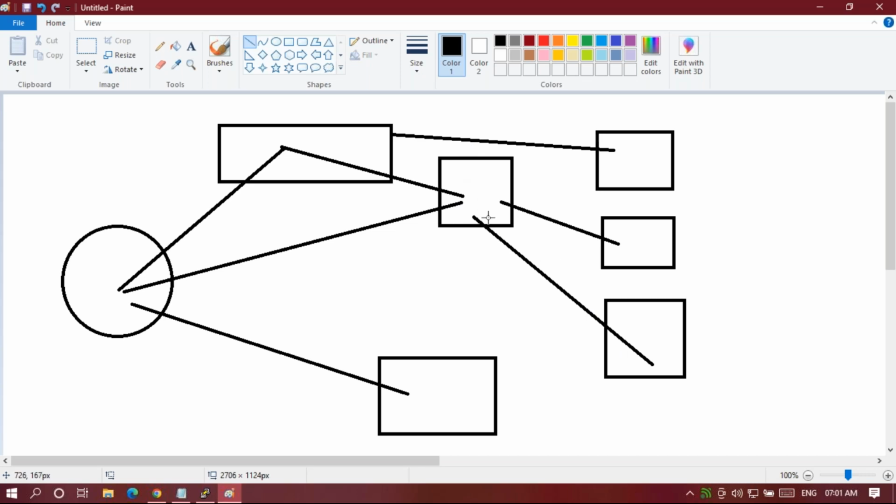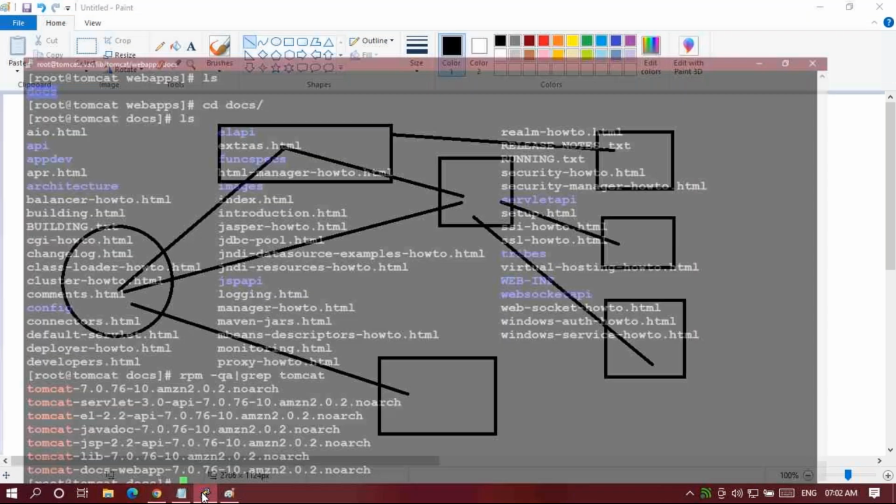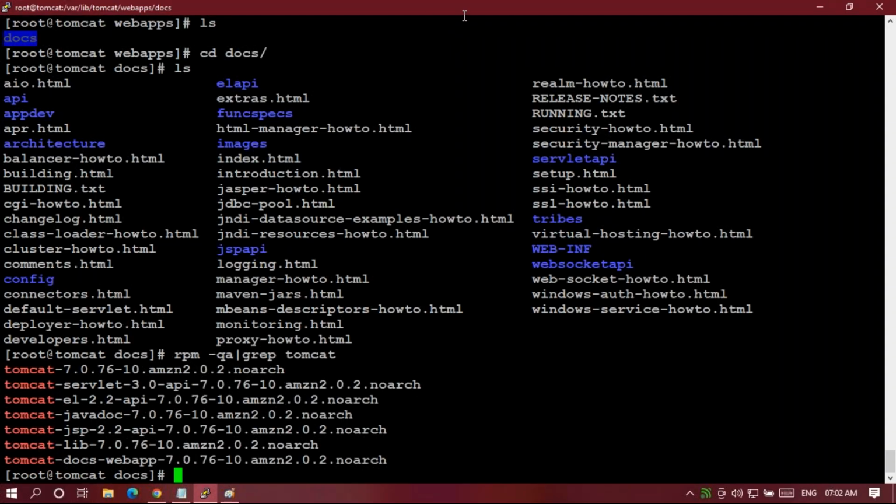Two Linux machines. By using SSH. SSH is to connect. To copy, we need SCP.